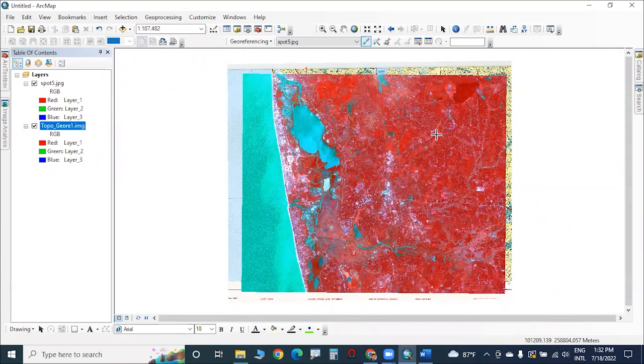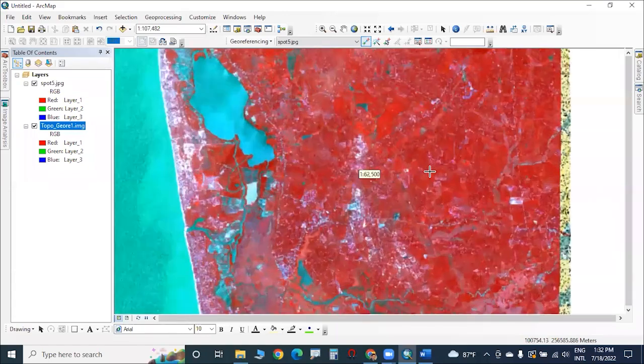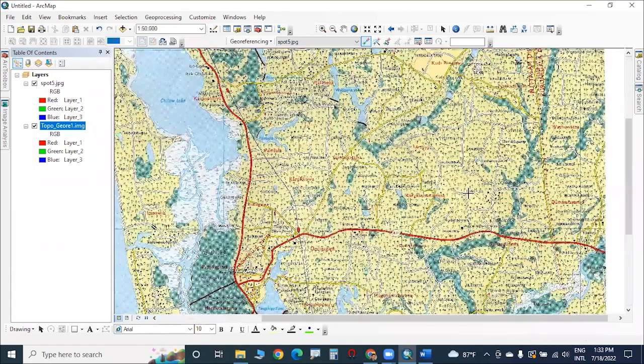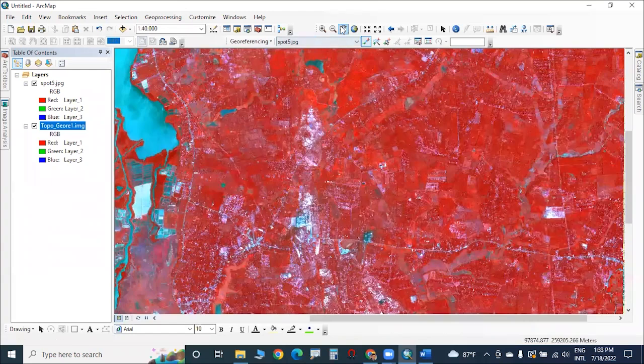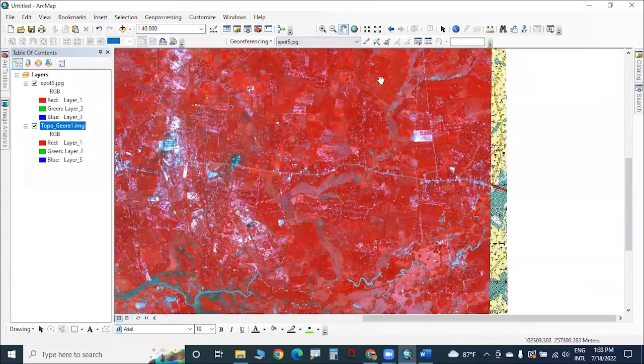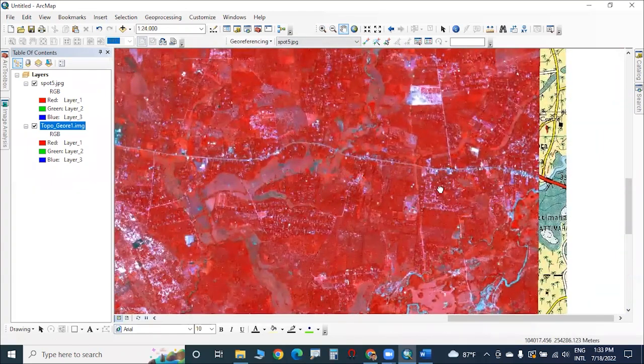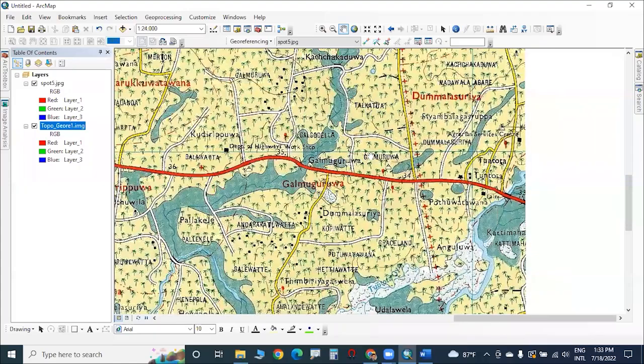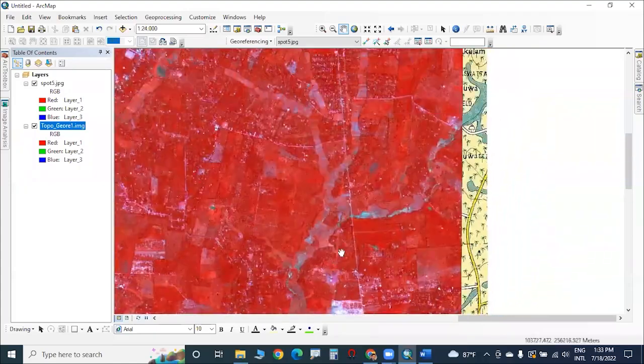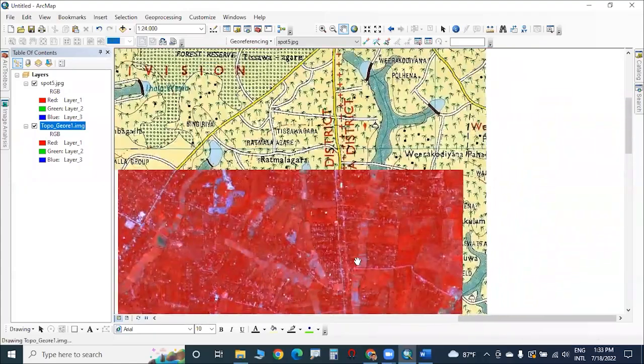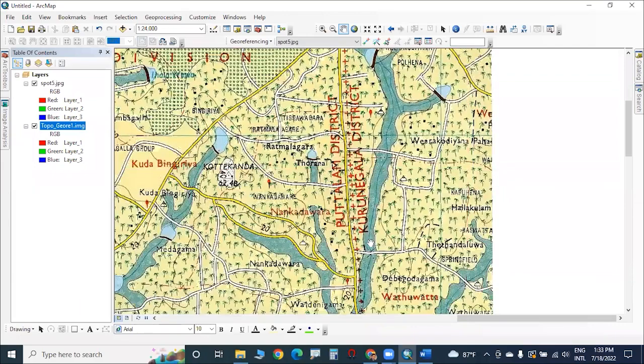Also, we give another 2 points in SPOT 5. Now, no need to right click and get the option called zoom to layer. Now you can zoom using the scroll in this image. So I think here is another ideal place, right? Here is another ideal place. There are 2 lines. One should be a line, not a road, but it should be a high tension line, right?